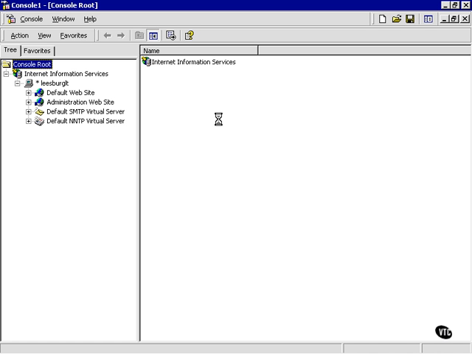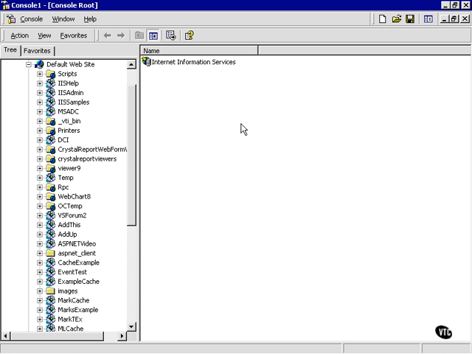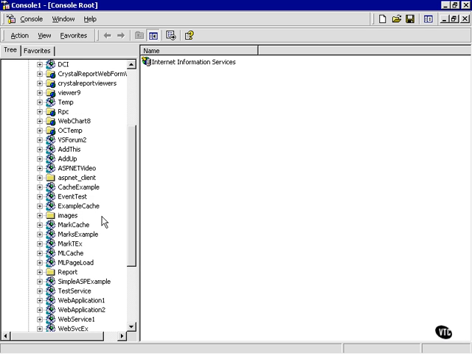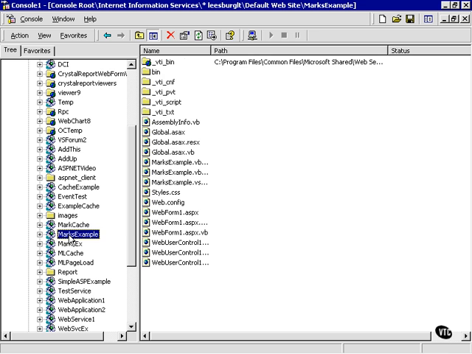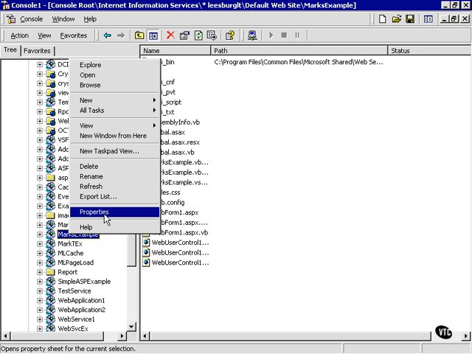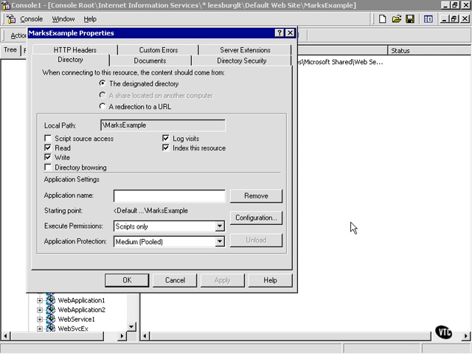And then I can get in here and I can expand my default website and begin to work with these things and administer it. Now, on any of these particular websites, for example, I'll take Mark's example here, if I right-click on it and go to the Properties choice in the flyout menu, this is where I can administer that particular website. Notice I can set read and write permissions on this website. Allow directory browsing, which we usually turn off nowadays. If you've ever been to a web page and seen this tree type layout of all the folders, that's what did that. We can log visits and index this resource and so forth.